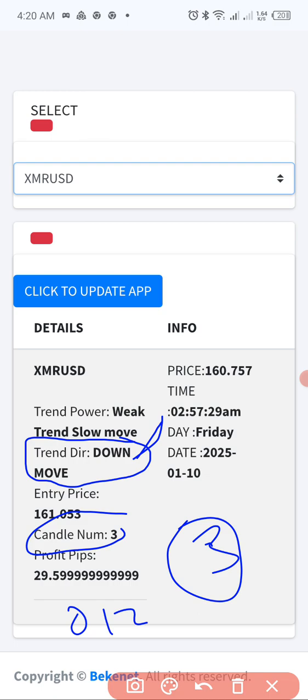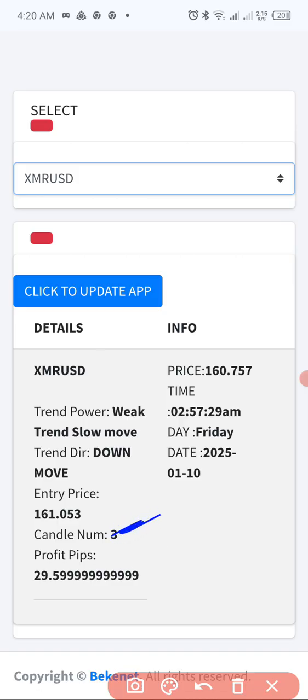If we see 3, signal is over. But for the sake of this training, we are going to explore the input chart. Let's assume that this is 2 or this is 0, but currently it is 3. We are not supposed to take this trade. But since we are training you, you're either seeing an up move here or a down move. Now that we are seeing a down move, that means there's a signal for us to sell.